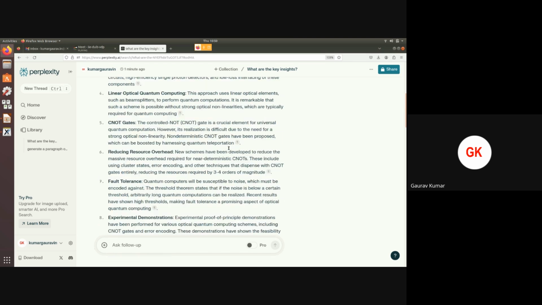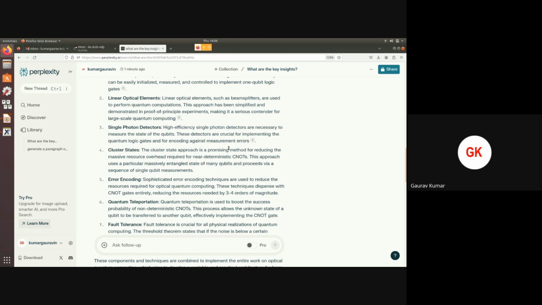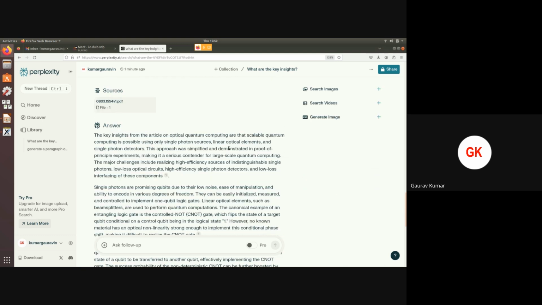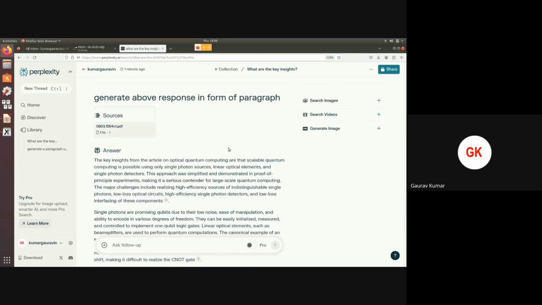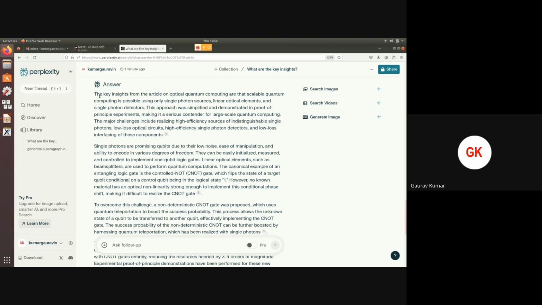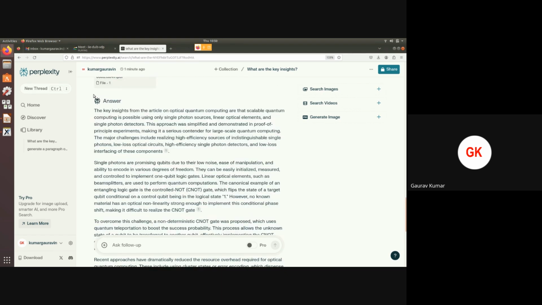If I use this content in my ebook or something else, it will not look professional. To give it a professional look, the prompt I gave was: generate the above response in form of paragraph. Now it is more professional in paragraph format rather than in bullets and numbering.